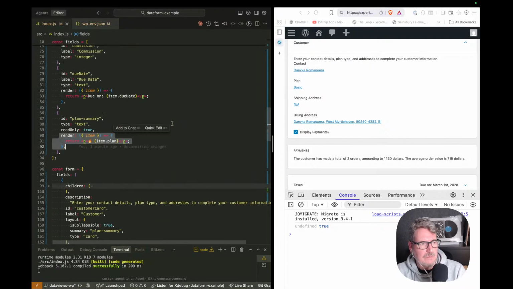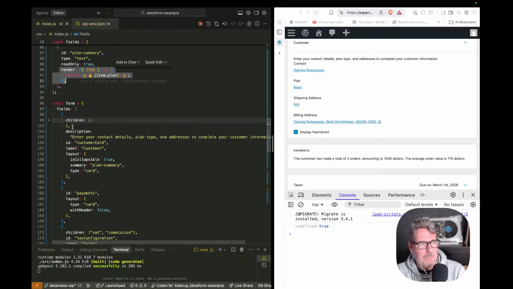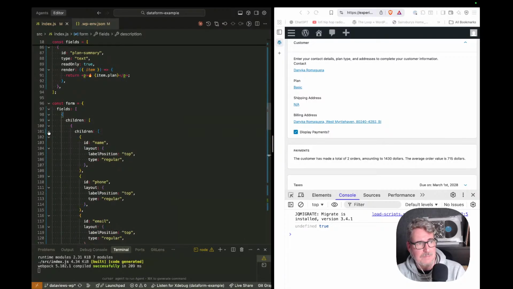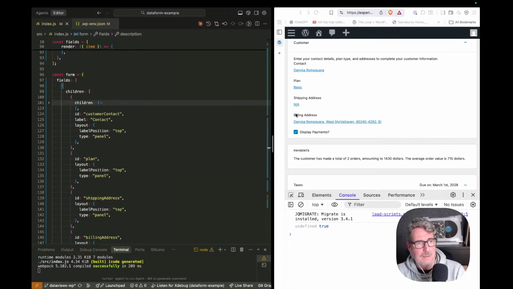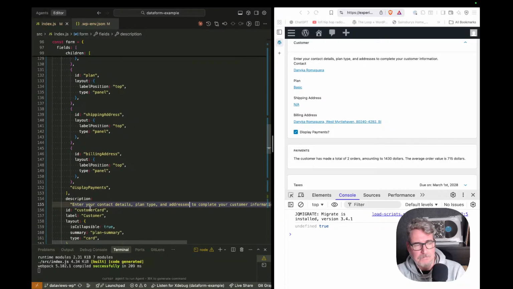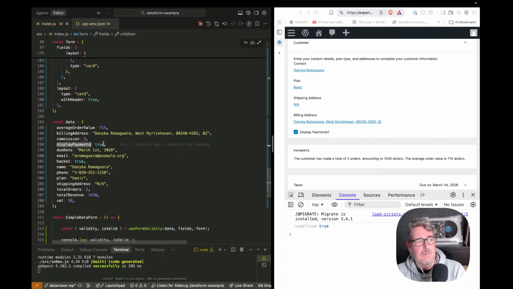Okay, so we have this card that has children, and these children are the plan, the shipping address, the billing address, and display payments. And display payments is a boolean.